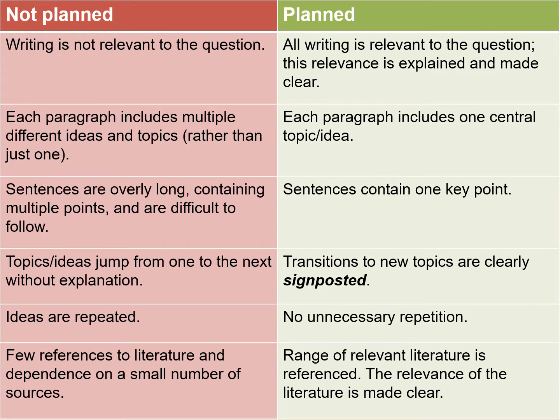So why is it so important to plan an assignment? So it's very easy for your marker to tell whether an assignment has been planned or not. It can impact on the quality of your work quite dramatically. So the telltale signs of an unplanned assignment are shown in the left column of this slide, so in that red column. These features of writing arise from not creating a plan, as we're trying to retrieve various topics and ideas from memory as we're writing, and this can get really confusing and lead to an absence of structure.